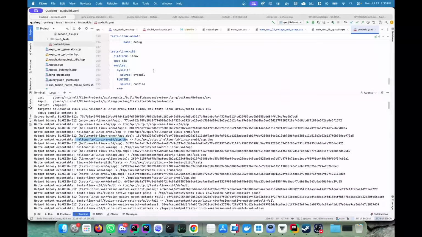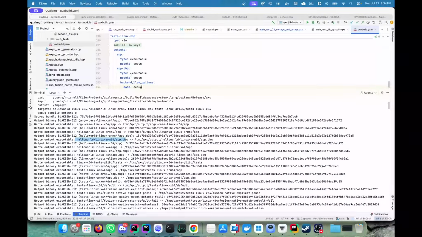So, for example, you set your platform and your CPU, and you have some modules, and then you have these outputs for your target. So, for example, you can have an executable, and this should actually be a type unit test suite.